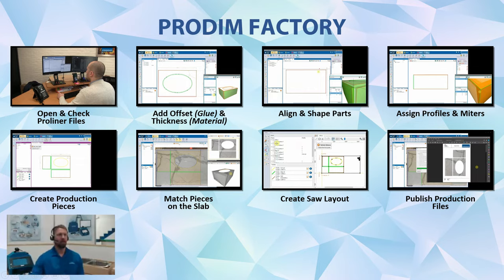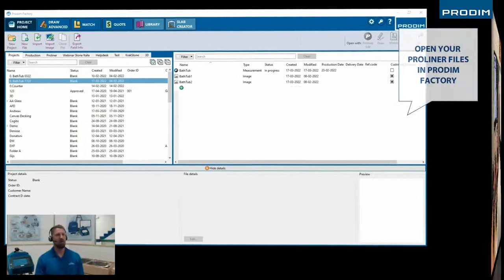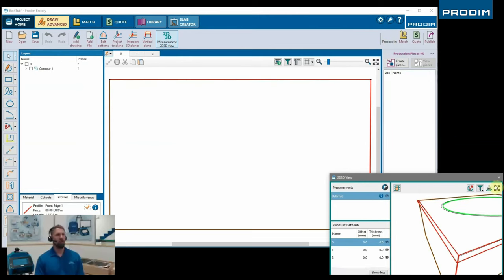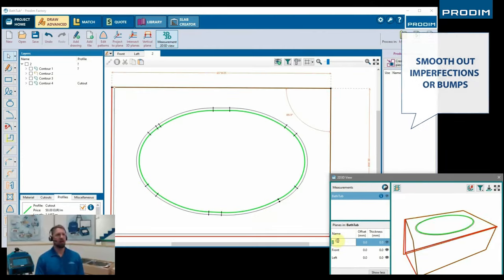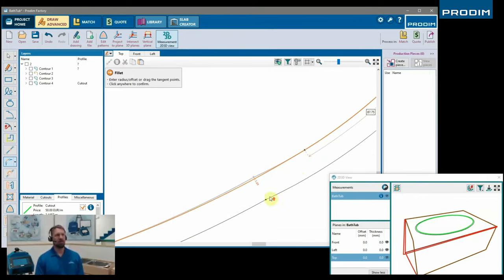So let's check out what that looks like. Kind of pick up where we left off here. We're opening the file in our Prodim factory software, and we're going to import the files on the factory, and we're going to open them up in the Draw Advanced software portion of the factory. And first step, we're just going to rename each of the pieces so it's a little bit easier to see which ones are which. And we can do a little bit of additional editing here in the factory software.